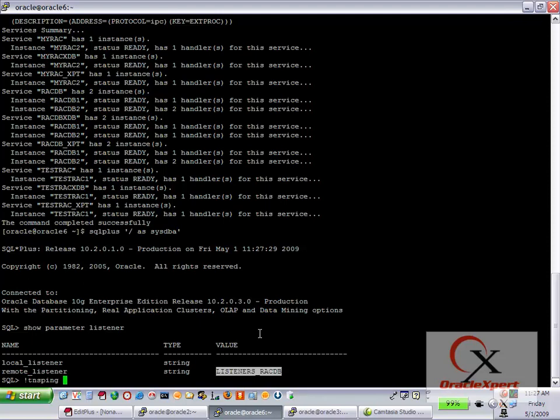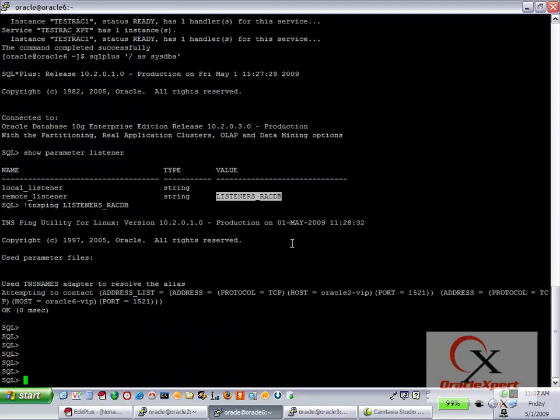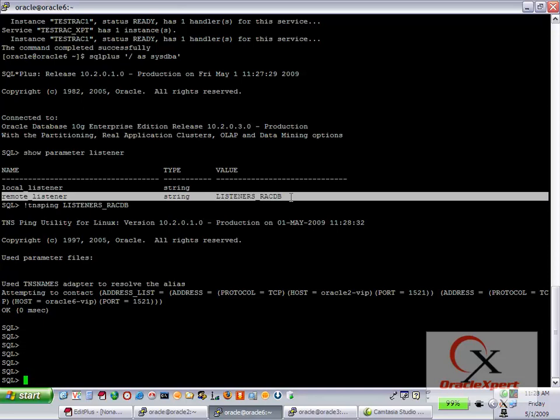Now let me explain further what this TNS entry looks like. So this TNS entry goes to the VIP address of Oracle 2 and VIP address of Oracle 6. I will come back and revisit what this VIP stands for in case of Oracle. So we are going to the virtual IP of Oracle 2 on port number 1521 and the protocol being TCP. Same for Oracle 6 VIP, port is 1521 and protocol is TCP. So that's where my PMON process is going to go and do a dynamic service registration. Now because this parameter is in place, each listener which is running on Oracle 2 and on Oracle 6 is aware about the remote instance running on each other's host.